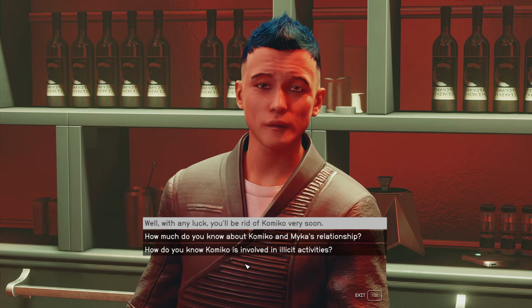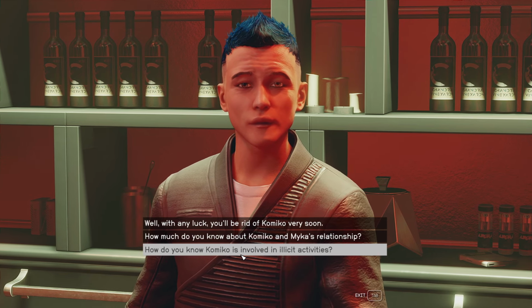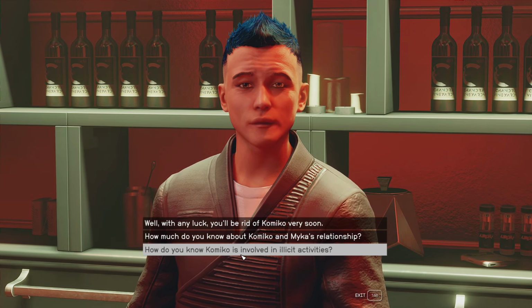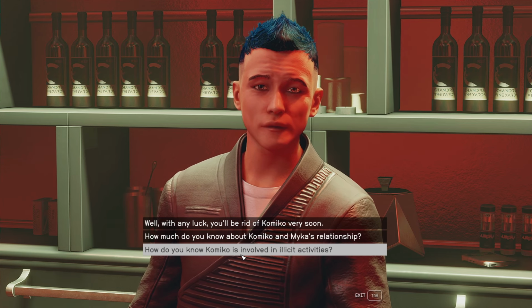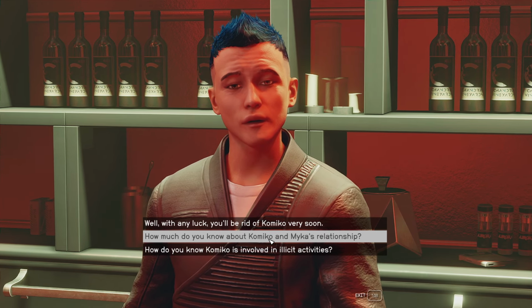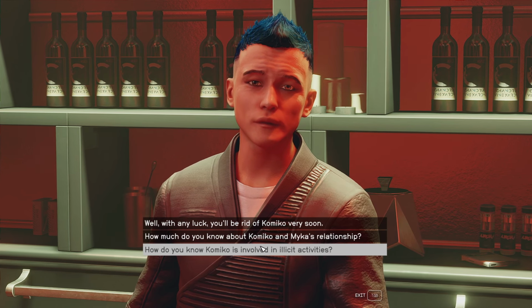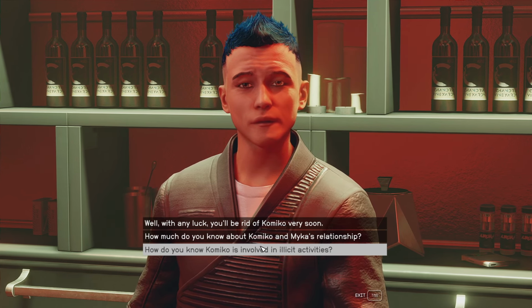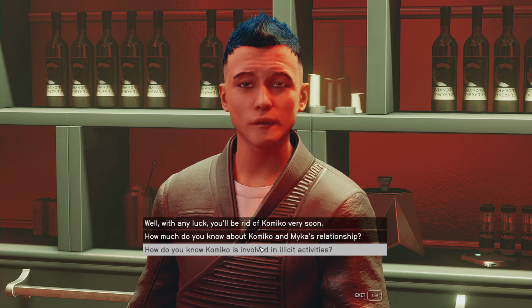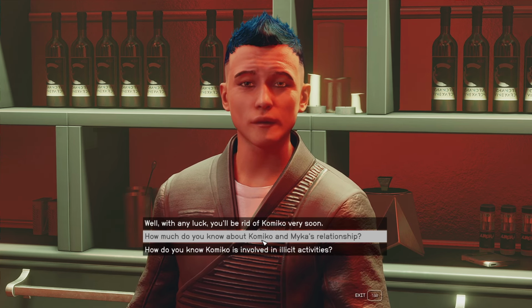How much do you know about Komiko and Mika's relationship? How do you know Komiko is involved in illicit activities? That's rich coming from you, who was just trying to sell me drugs. You're not supposed to sell them outside of the Astral Lounge. How much do you know about Komiko and Mika's relationship?